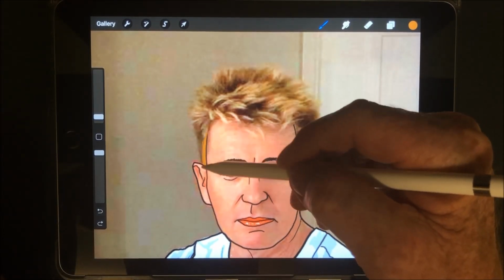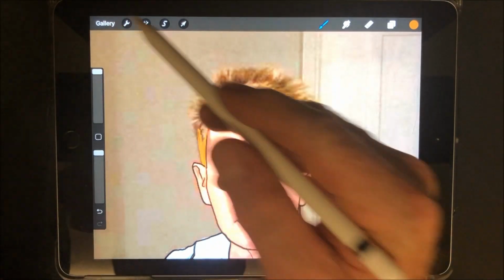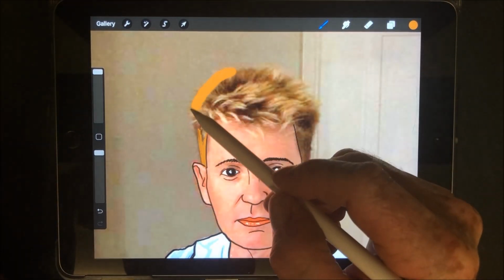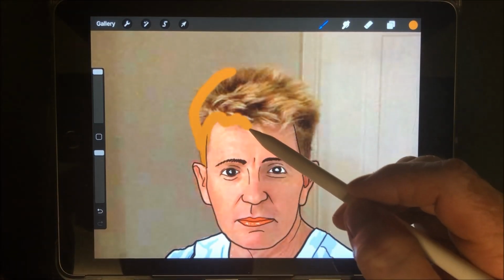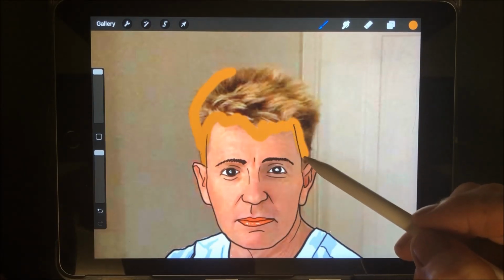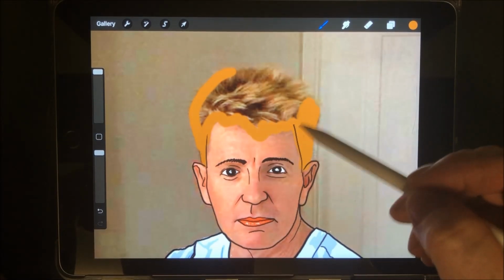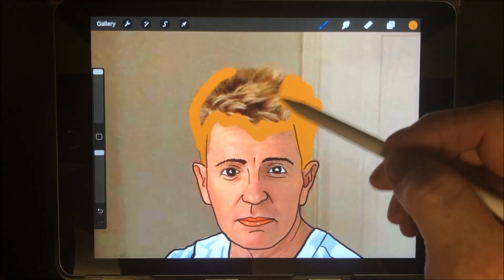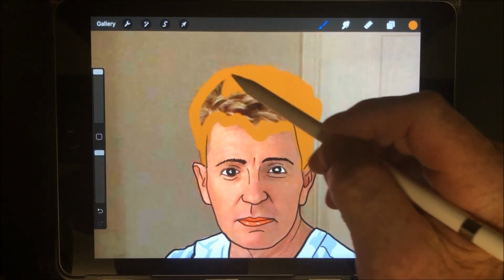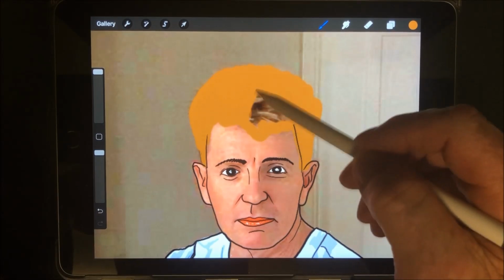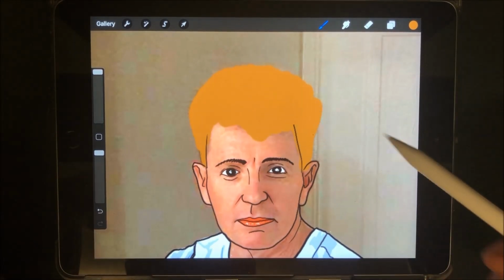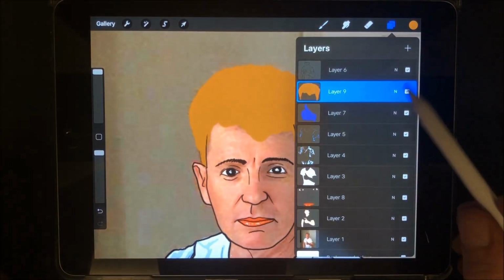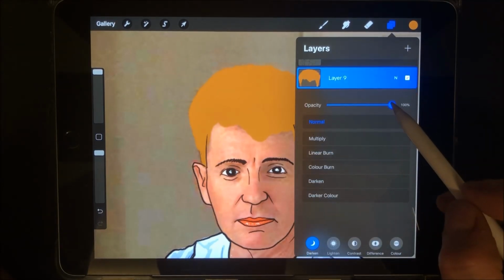The hair's on its own layer. I'm just going to get the thing way up there. I'll go to the outline here and roughly put in the hair where I want it. See how that black line's in front of it? Because the black line's going to be the outlining of the whole caricature at the end. So there's the hair. Now we can turn it down.